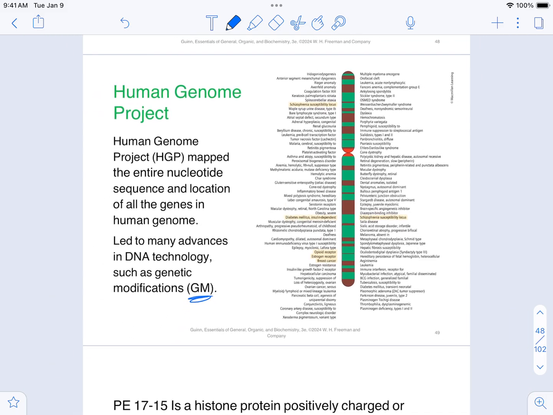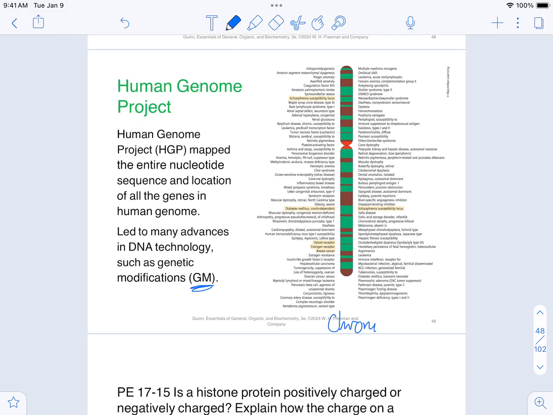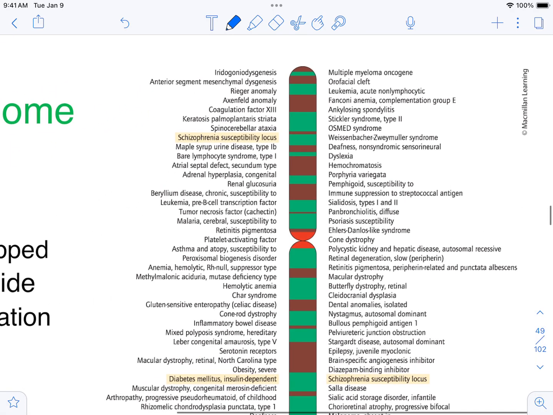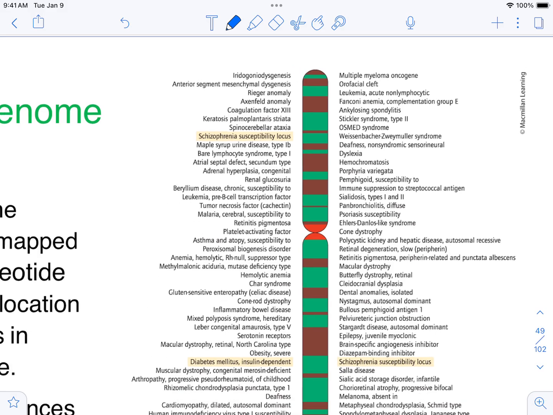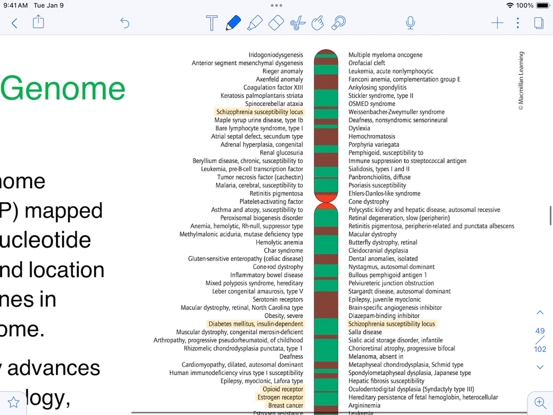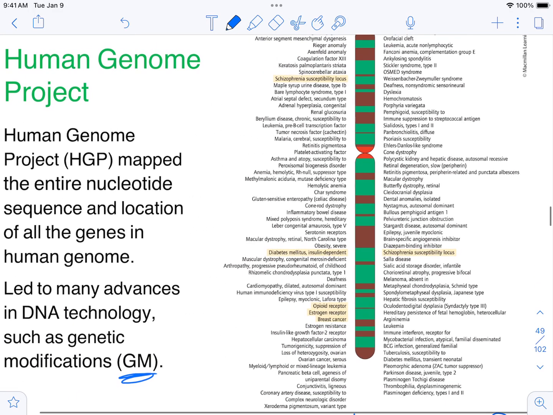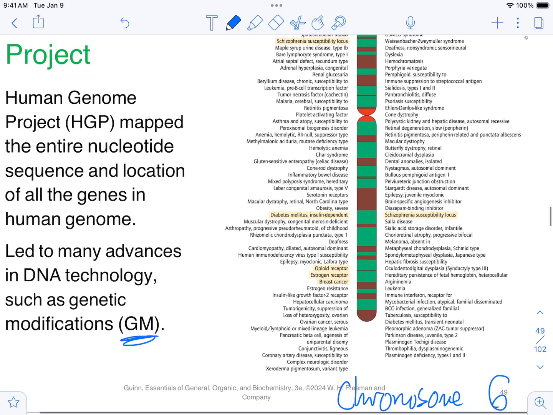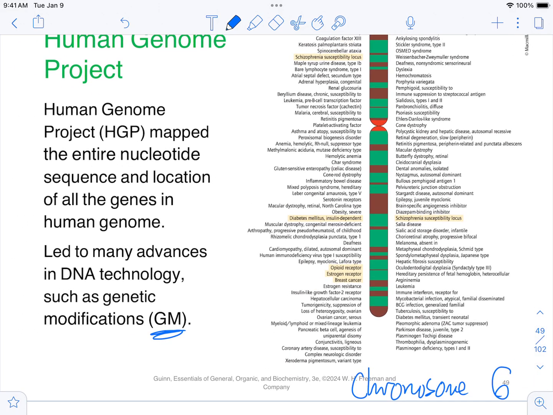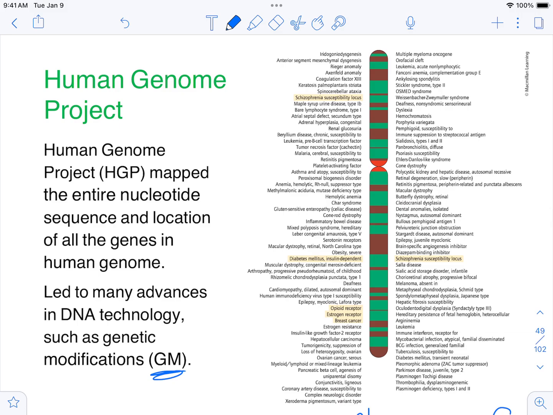This picture here is just showing chromosome number 6. And it's showing all of the different traits and disorders that are associated with chromosome number 6. So you can see there's a bunch of things here. Schizophrenia is highlighted there, breast cancer, diabetes. I think Parkinson's disease is here somewhere. So a lot of different traits and disorders with just one single chromosome. But being able to map it out, we can help better treat it then.